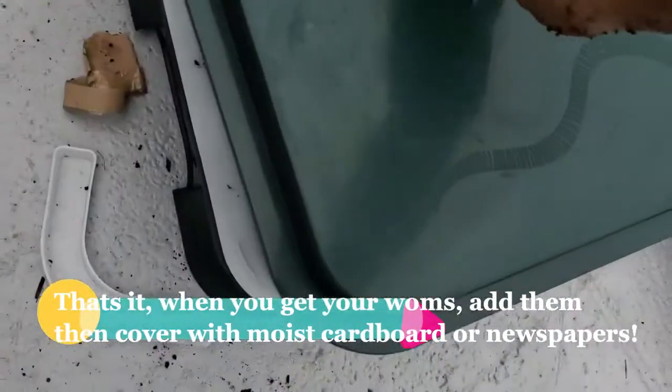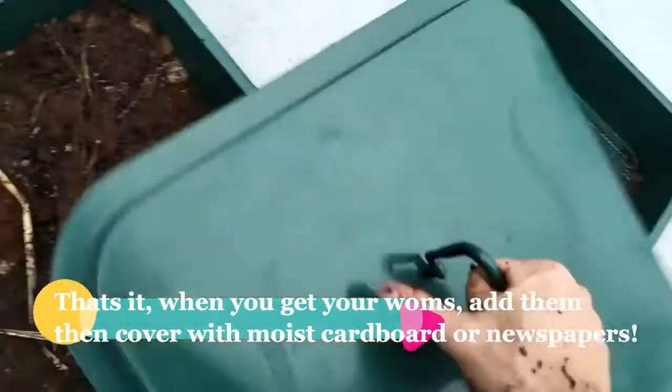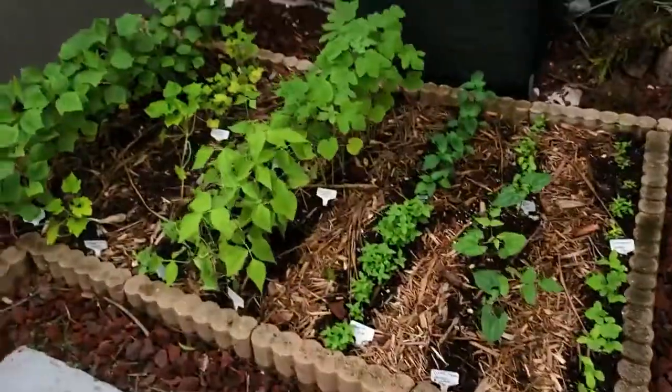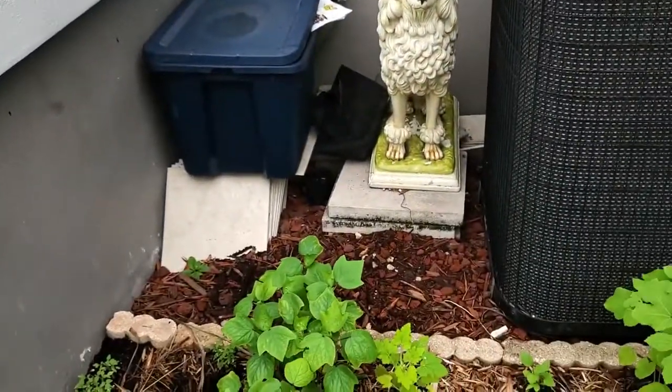That's that. That's how I set up my compost bin. You want to put it in a shaded spot, kind of in the corner somewhere. And yeah, that's it. This is where I'm gonna put mine. I have to take that dog thing out and I'll just put it right there.